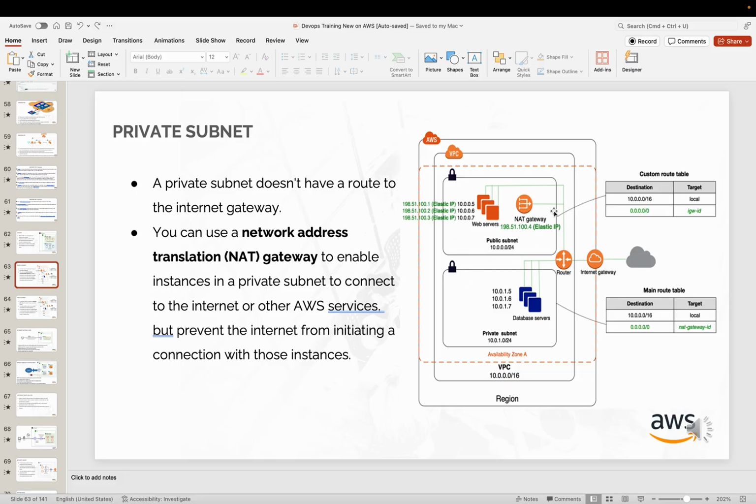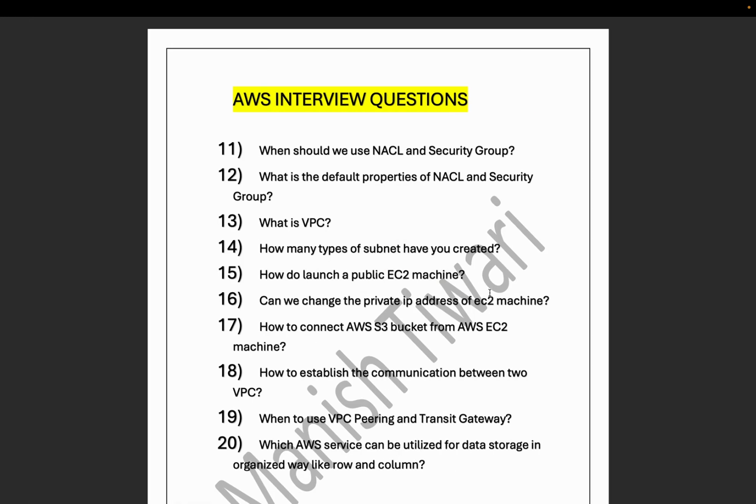So the subnet associated with a route table that has direct access to the internet will be public, and the subnet whose route table does not have direct access to the internet will be a private subnet. That's the difference between these two, and there are mainly these two kinds of subnets. You can create other subnets as well with different names, database subnets or transit gateway subnets, anything, but these are the basic ones.